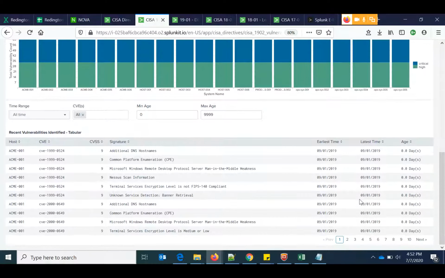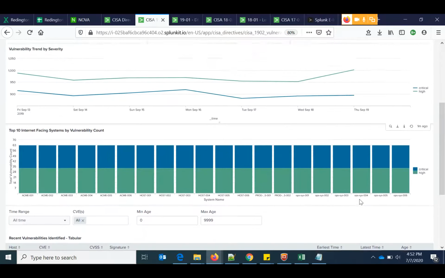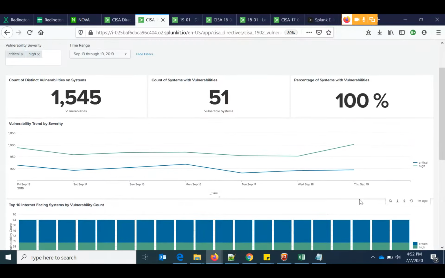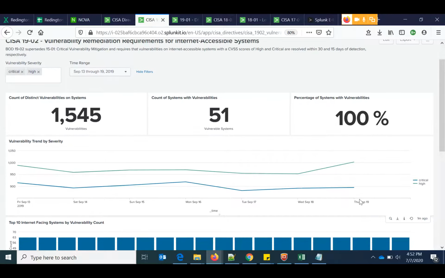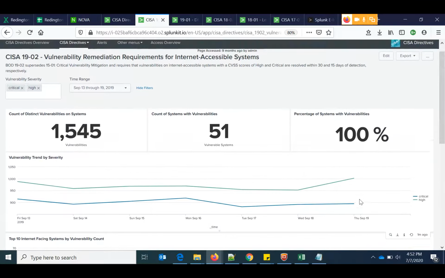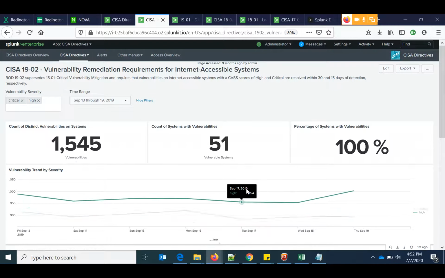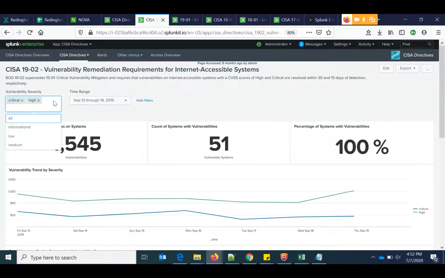The default behavior for the dashboard is to only show critical and high vulnerabilities, in alignment with the directives, but the user can also select medium, low, and informational. So you can have a filter here. The top of this dashboard displays top-line metrics.